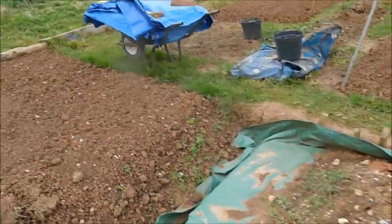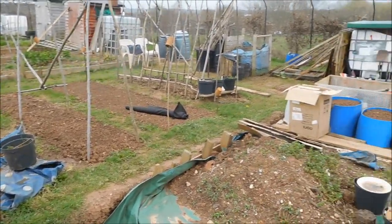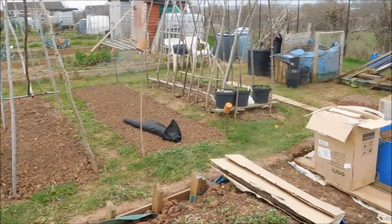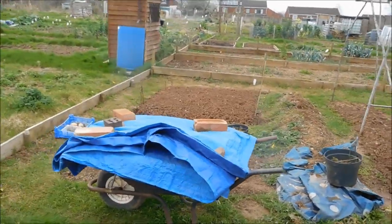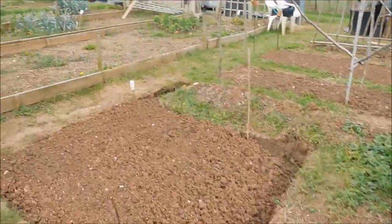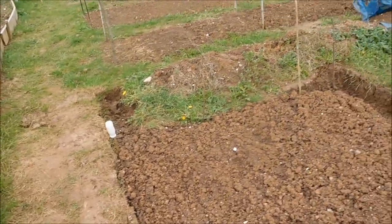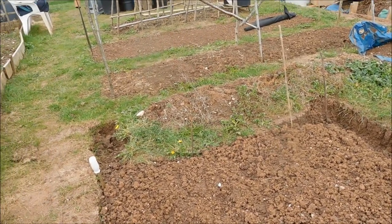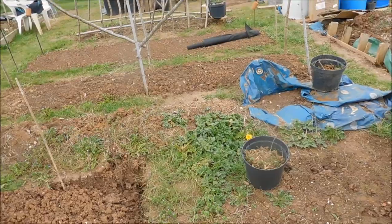What I did do was I took on the plot next door, which is that one there. That is also maintained and managed by me - again, £10 a year. I didn't have to pay last year because it was a meadow as well, so I got a year's free and I did get some crop. I had onions there that didn't do very well, and cabbages, brassicas, sprouts - a waste of time they were. What I didn't do was tend - I just didn't attend to water or weed or check for slugs or pests. Due to my illness, it was a bit of a fallow year.